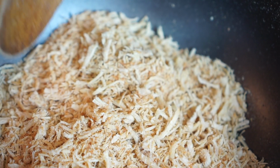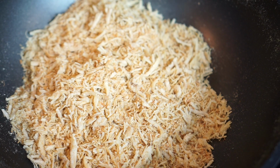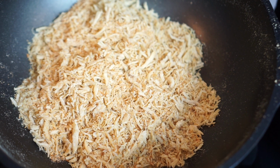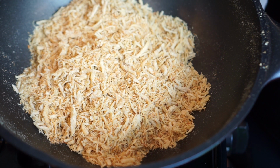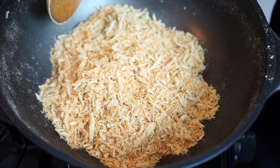And if you have a jar or a container, you pour the shredded chicken inside and you store them in the fridge. And it can last up to 1 to 2 or even 3 weeks. And then that's it. That's how you make dry shredded chicken.